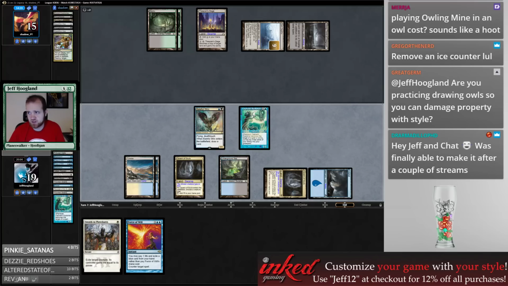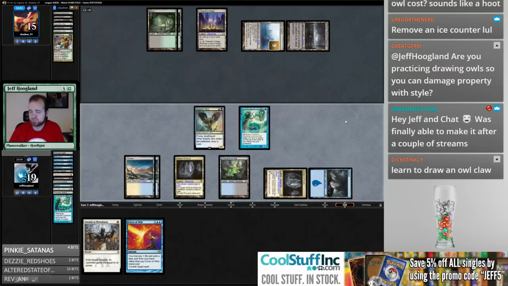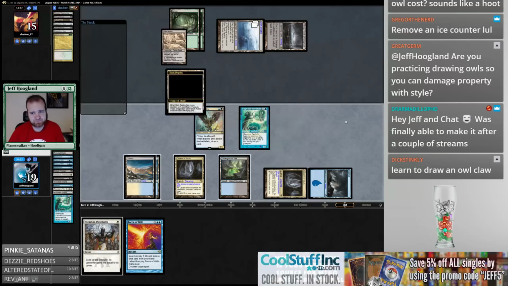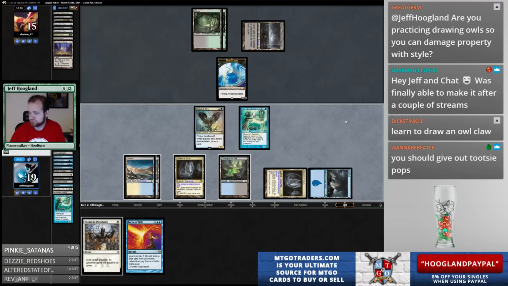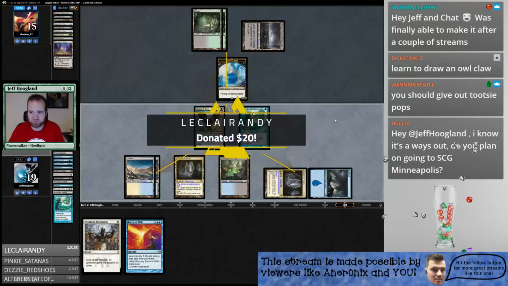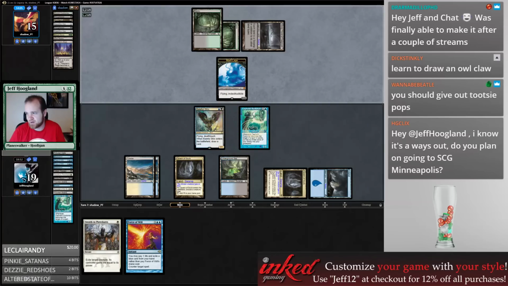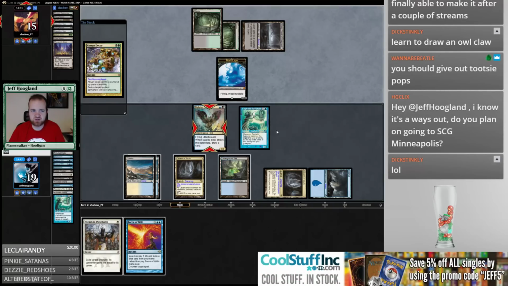What's going on, Dr. Armadillo? Catching us on Legacy Night tonight. Yep, make it 2020. Just so everybody understands what meme level I'm at. Hey, Leclerc Randy with the $20 donation, donating for you to play my green black Tronless in preparation for GP Hartford. Thank you very much. Be sure you message me what that list actually is.